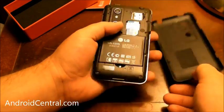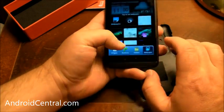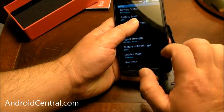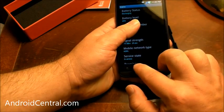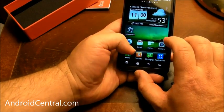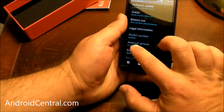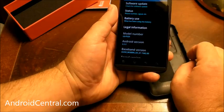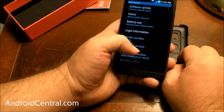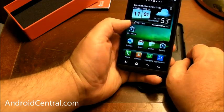If we pry open the battery cover here, something you might be a little surprised to see — there is my old venerable AT&T 3G SIM card. As long as we are looking at stuff in the about screen: Android 2.2.2, so not Gingerbread. It will be interesting to see how long it takes to upgrade a phone like this, because the system dump in this thing is like half a gigabyte — it's huge. There is a lot going on, and I have to see how long it takes to upgrade it. Hopefully not forever.